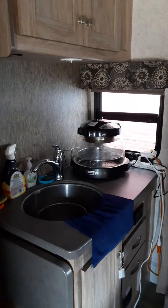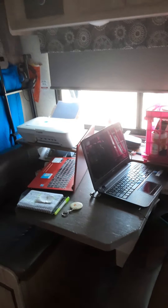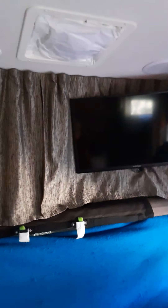Let me pull back a bit and just give you the broad view of the side here. You can see we've got an awning on the side, and it's a pretty good length. It is a 32-foot long RV — there you go, from one end to the other. And we're parked under a beautiful tree here in Princeton. This does a lot to shade us in the morning, and it does a lot to help us out during the rest of the day.